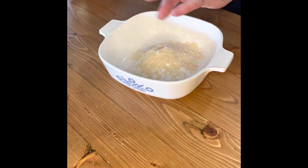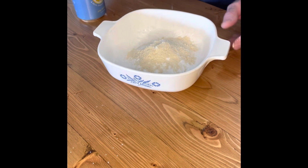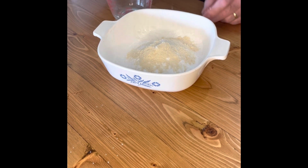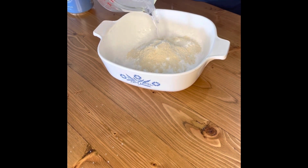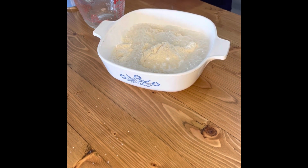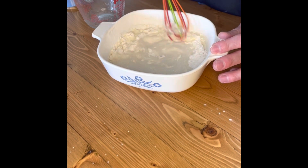It's chicken. And then for our liquid, I've got some sparkling water. I've never measured it before, but I'm guessing I used 3/4 cup. So I'm going to go with 3/4 cup and start there. And then I'll mix this up. That sparkling water is going to give you your fluffiness like beer would in a regular batter, but we can't use that.